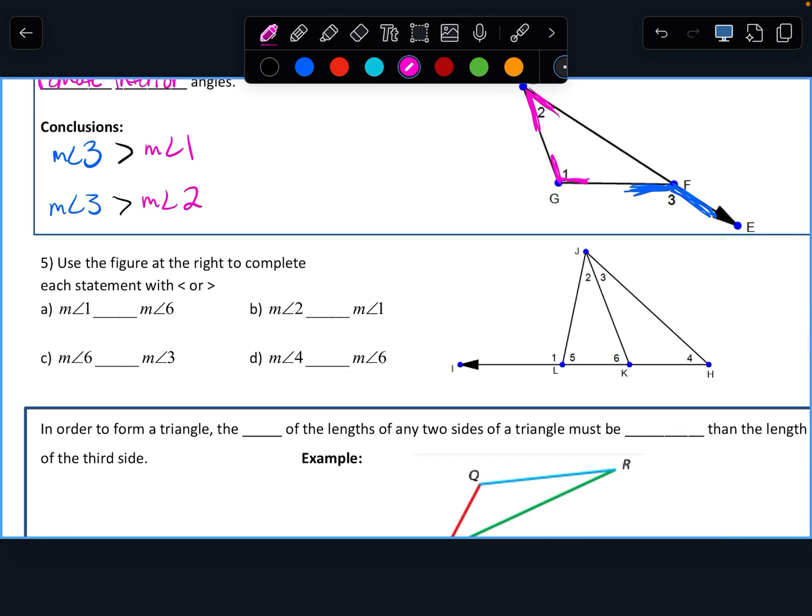So the hardest question I could find about this one is this picture. So here, if we're comparing 1 and 6, here's 1, here's 6. Do you see how angle 1's the exterior on there? So 1's the exterior, so that one's going to be bigger. If you're looking at 2 and 1, just look at it. Look at 2. It's little. And look at angle 1. You probably figure it out. Angle 1 is also the exterior, that's the official reason, but angle 2 is going to be less than.